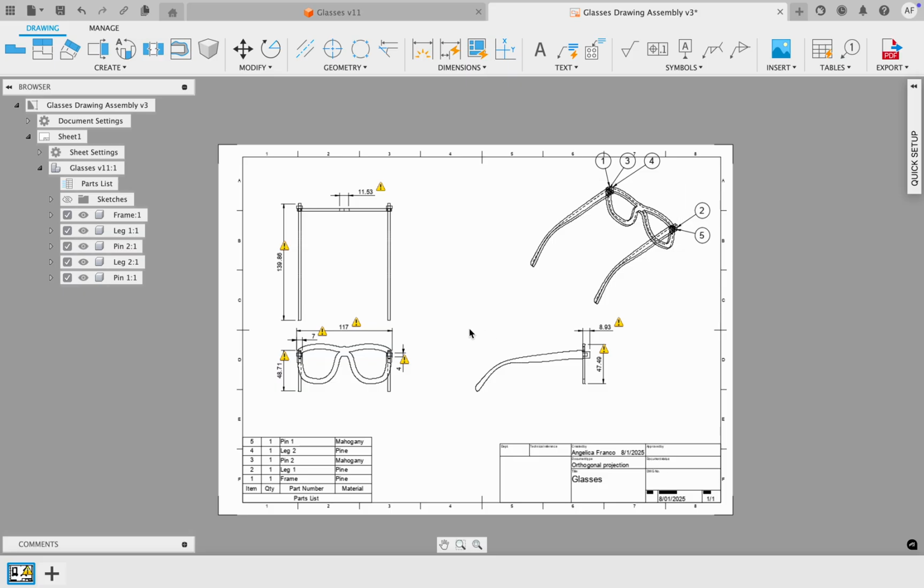Because I didn't import the pieces separately or make them as a pattern, it's going to count each piece as an individual. So it should have said, pin, 2 pins, the quantities 2 pins, and the legs quantities 2 legs, and the frame quantities 1 leg.